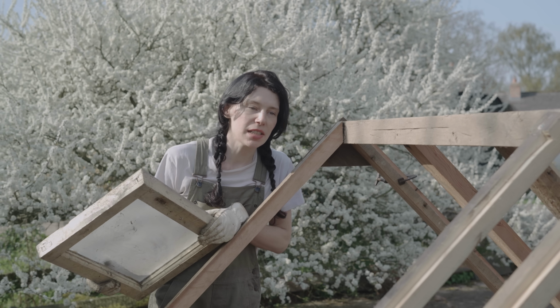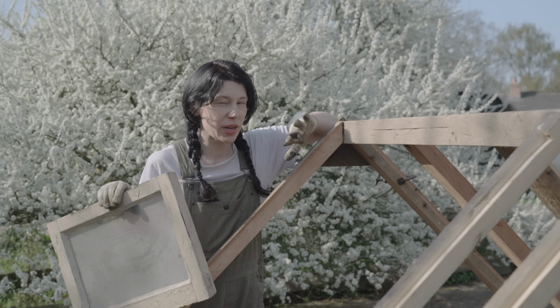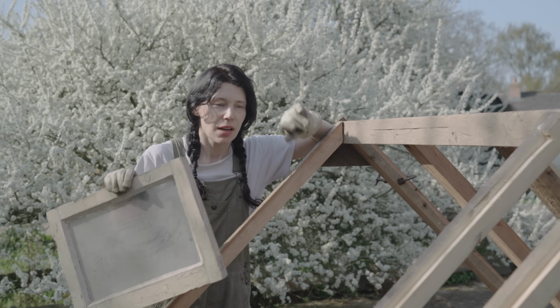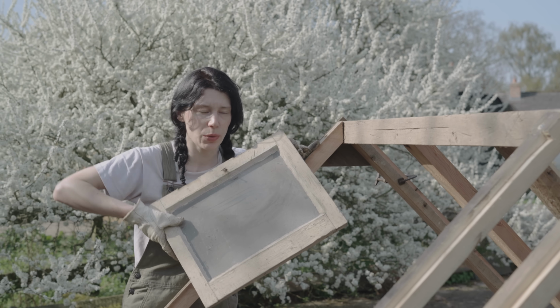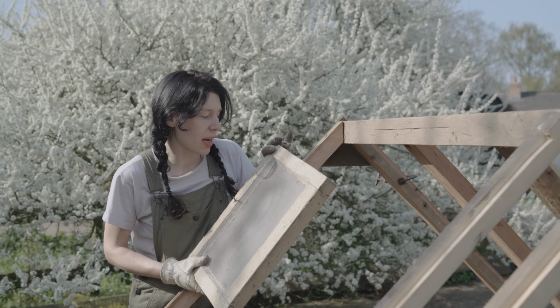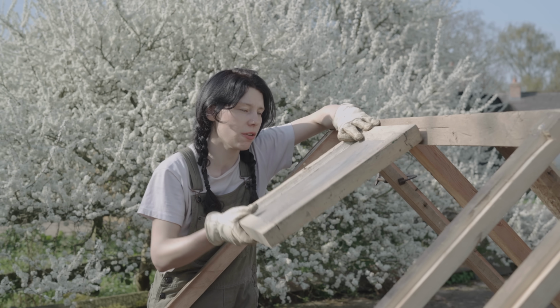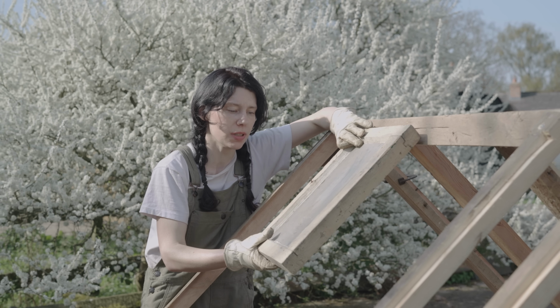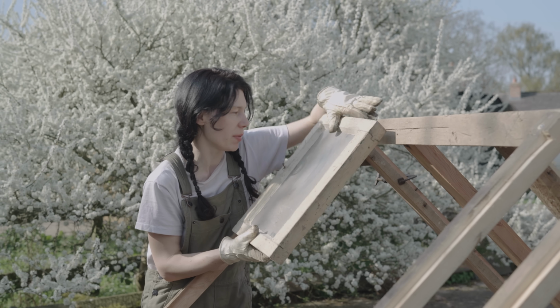In some of the pictures that I've been looking at for inspiration, the greenhouses have got a window in the roof that you can open, and I thought that might be quite a good thing to have. And I found this old window in the barn, and I'm wondering if I can just put this into the frame of the roof maybe so it can open. Needs a good clean, and I might trim it down a bit first.